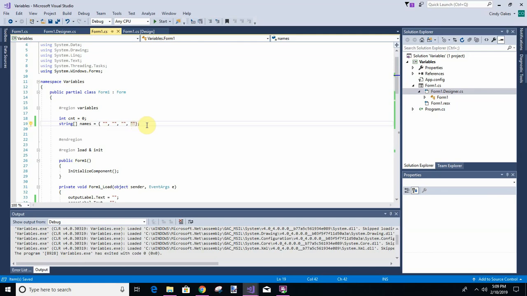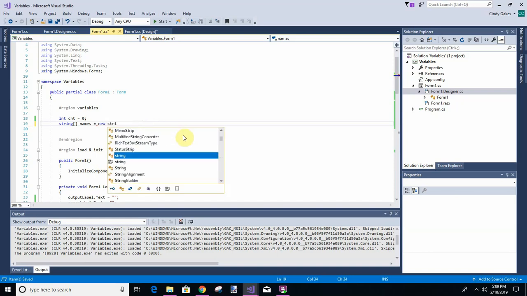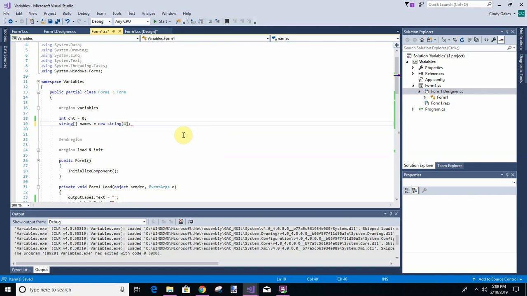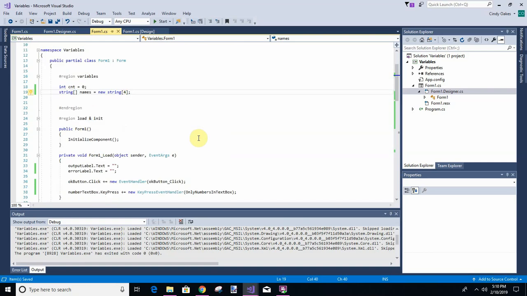Or I could have just said, instead of 3, I could have said 4. Let's do that. New. Of course, they're going to be null, which is fine. So we're starting it off to 4, and you can't make it any bigger. And well, we could make it bigger, but that means we're going to have to do more testing.